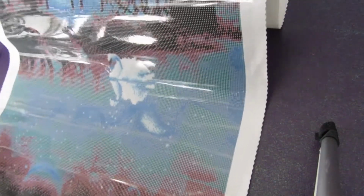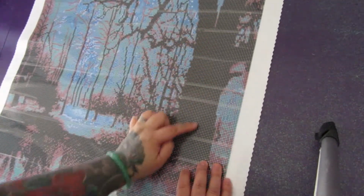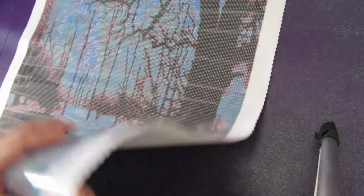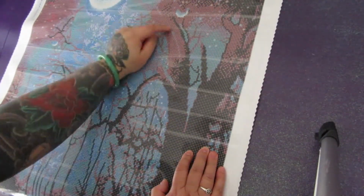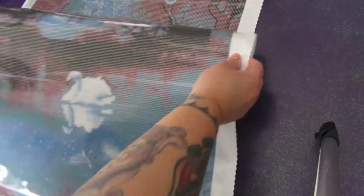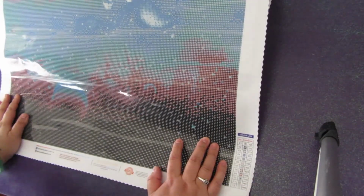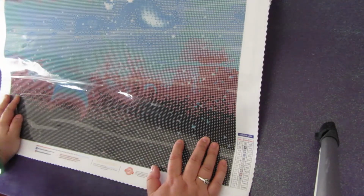A lot of color blocking in this one. So if you are a color blocking fan, you will love this one. Look at this, this whole tree is just all black drills. All 310. Lovely, just lovely. I'm assuming it's a 310. Yeah, so this is all 310. This red is all one color. So you're going to do a lot of color blocking, so break out the multi-placers, break them out of diamond painting jail. Leave the single placers at home. This is a multi-placer canvas. I mean, if you like single placers, totally use a single placer, but I'm going to use a multi-placer.